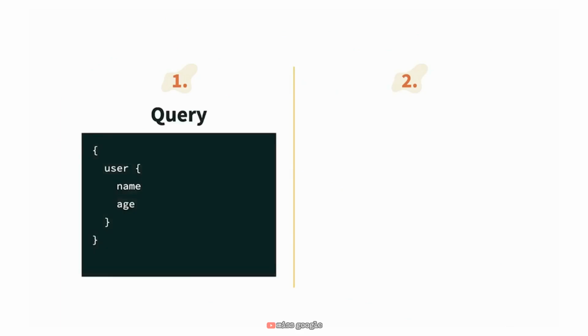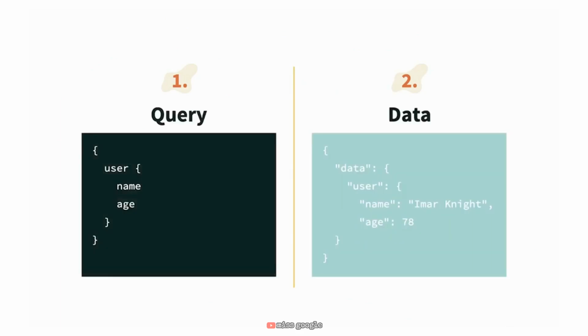On the left is a query made by the client, and on the right is the response from the GraphQL API. We start by defining a root type, which in this case is an object. Then we indicate by selecting the user object. And next, we select the fields, name and age for the user object. We can see that the API endpoint on the right returns the data in the exact shape defined in the query. The query we just defined shows that a GraphQL service will always have a set of types, which describe the data which can be queried. There are many different GraphQL types, and we will take a look in the next lessons.